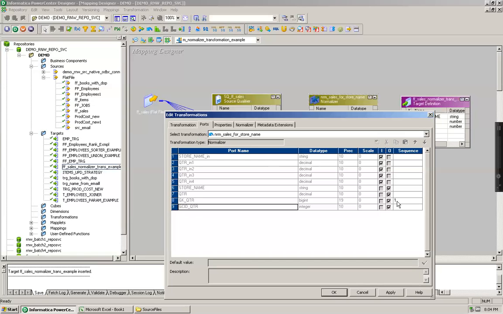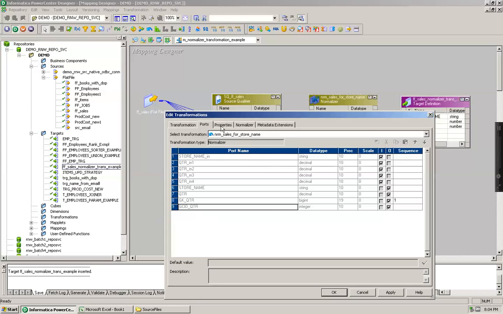By default it is taken from 1 and you are not supposed to change this. So this is the generated key, and for every record it will keep on incrementing this sequence and process the transaction data. GCID is majorly meant for generated column identifier. So the column identifier for that particular port whose number of occurrences is more than 1. So these are the 2 default ports which get created in normalizer transformation.